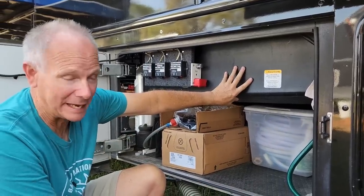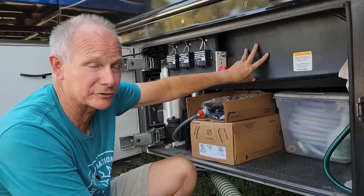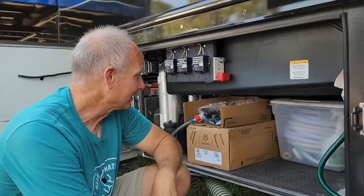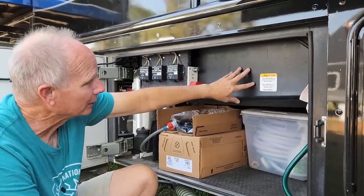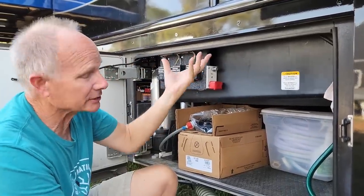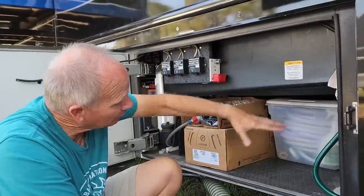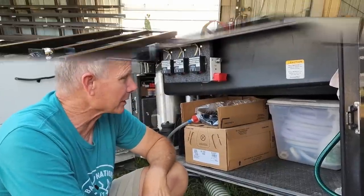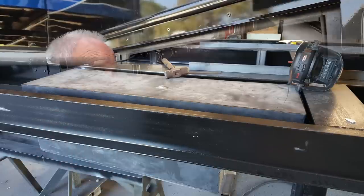55 gallon on the galley, 55 on the black tank, and 100 on the gray tank. They are, for the most part, this one's on the outside of the frame rail. The others are inset up inside the frame rail. So a lot more storage space. It allows for a lot more space going back through here. And really is nice. We can go almost a week with normal usage and not having to dump.